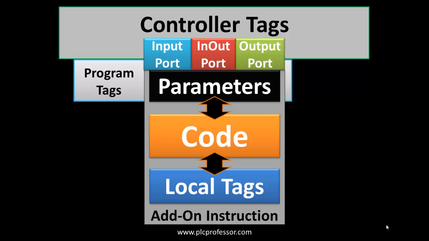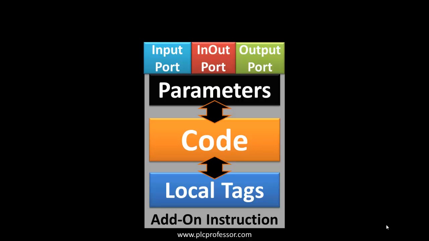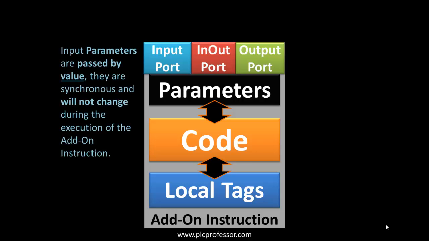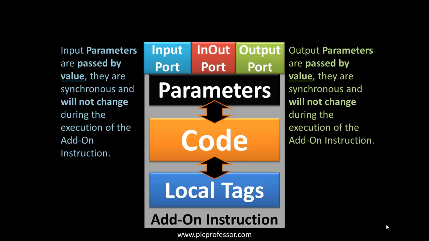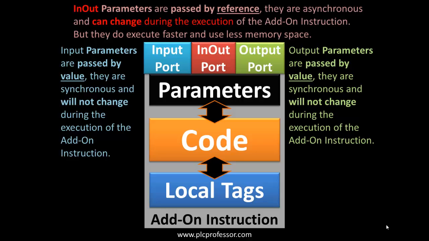In review, one more time, input parameters are passed by value and not by a tag reference, as well as the output parameters. The input parameters and output parameters passed by value are synchronous and will not change during the execution of the add-on instruction, whereas the in-out parameters are passed by reference.